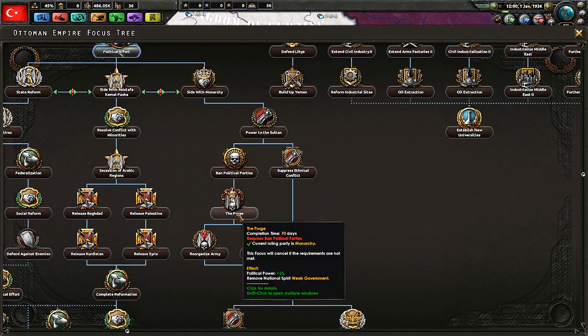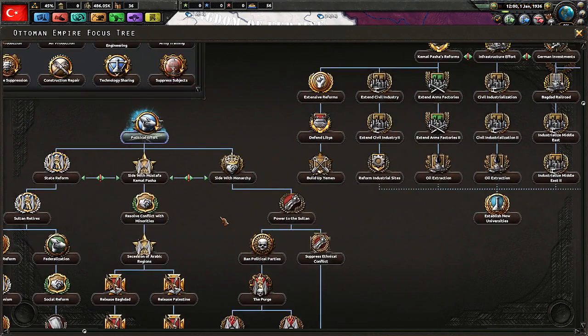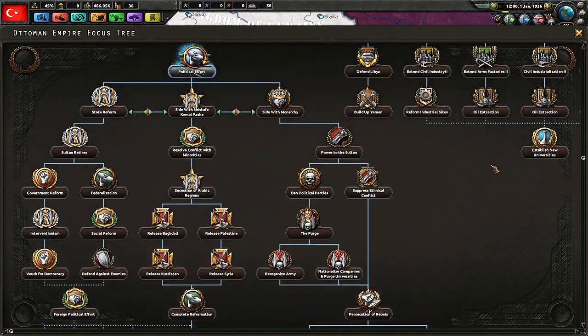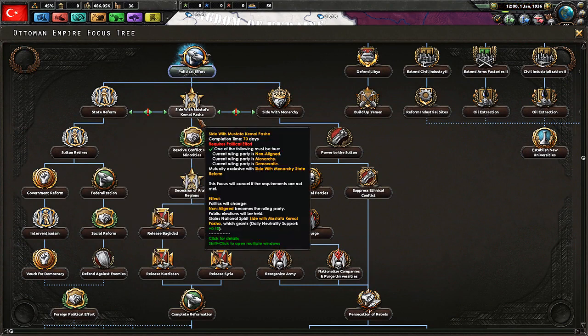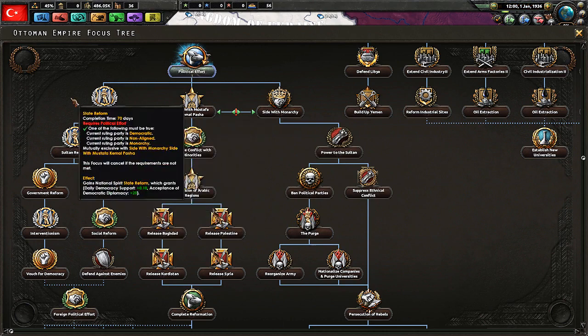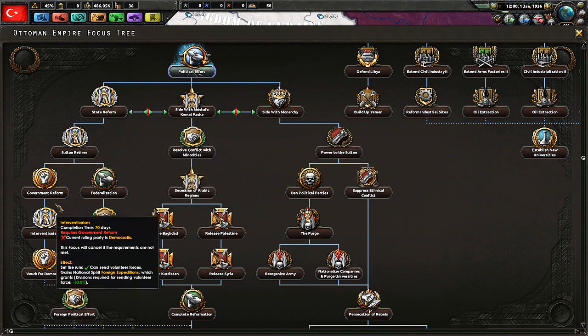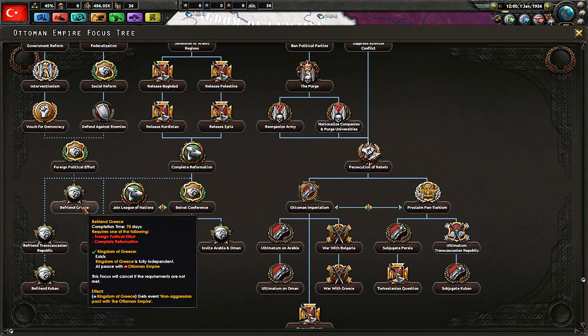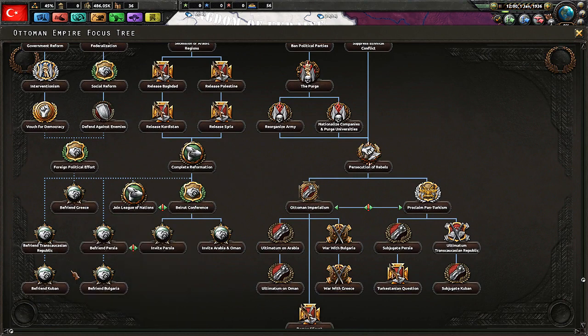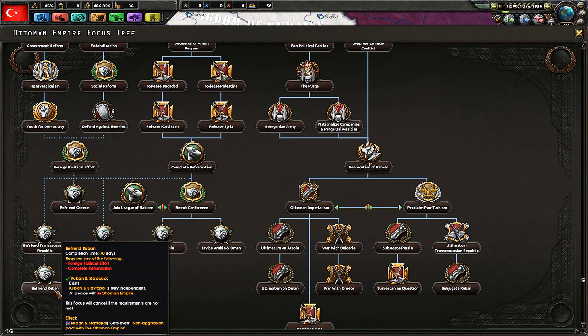So that's the way we're going, I guess. Well, let's have a look first. State reform will give us democratic diplomacy. This is neutrality support, and this is monarchy. Going down here: social reform, defense against enemies, political effort, befriend Greece, befriend Transcaucasian Republic, Persia, Bulgaria, Cuban.